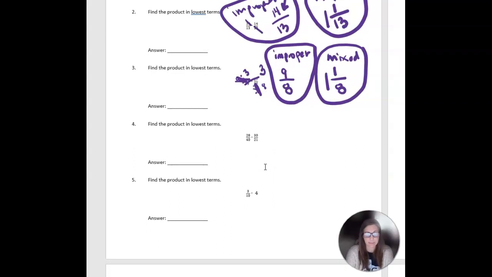Let me simplify this because I probably explained that one too complicated. Let's just multiply the top times the bottom. I'm going to use my calculator, and let's multiply 20. Oh, let me cut it on first. 28 times 30. Okay, I'm getting 840. This is just straight up multiplying the top and multiplying the bottom. And in the denominator, I have 21 times 40.